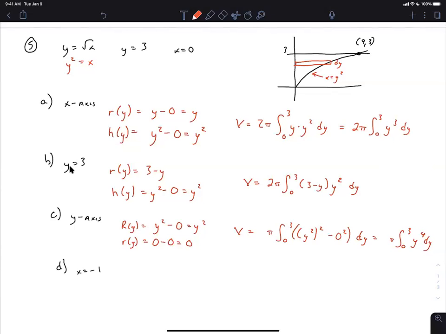That's okay. And sometimes it wouldn't matter because you end up squaring it on certain ones of these. So on this one, if you did 0 minus, it might be the same thing because you square it. So maybe you would end up with the right answer anyway. But it should always be set up as top minus bottom or right minus left. Sometimes it fixes itself, but sometimes it doesn't. In the shell method, it would not fix itself. You get a negative where you shouldn't have one. Okay. All right. Other questions, you guys?